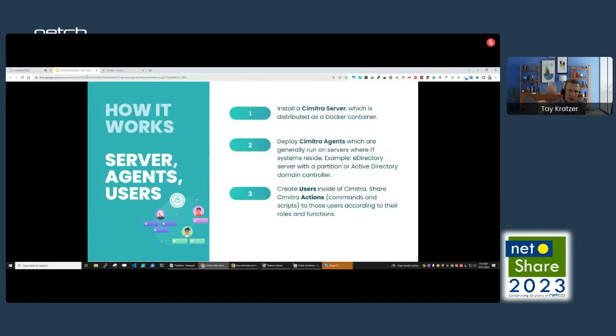Here's how Cimitra works: you install a Cimitra server. At your location, you'd have a Cimitra server, so this isn't something in the cloud. Then you deploy Cimitra agents to those touch points where you have things that you want to control.